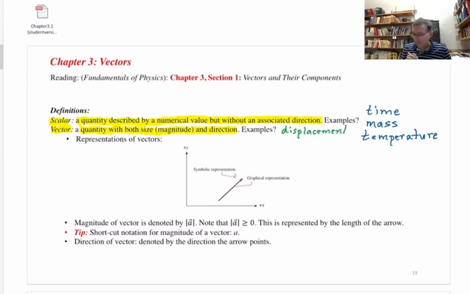displacement, right? Change in position. That was a vector quantity. It had a magnitude and a direction. If the particle is moving along, say, an x-axis that's horizontal, if the particle ends up, from my perspective, to the right of where it started, that's a positive displacement. If it ends up to the left of the place where it started, that's a negative displacement. Positive is in the plus x, negative is in the negative x direction. There's a directional aspect to displacement. So it has both a magnitude and a direction. Another vector quantity we studied in Chapter 2.